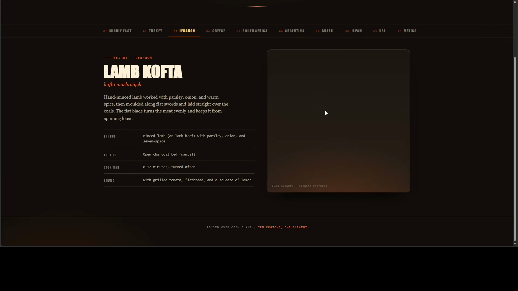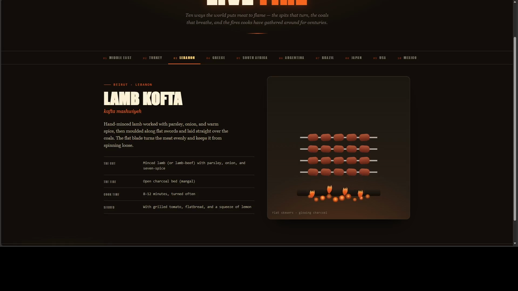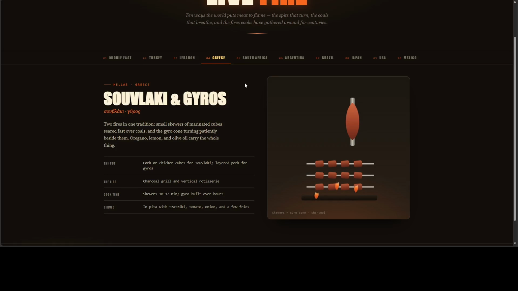It doesn't show here, unfortunately. Maybe I will reload it, sometimes it happens in the tab. And there you go, refreshing gets us our lamb kofta. And if you're from Lebanon, let us know. Let's check out the Greece souvlaki. And remember, this is an HTML file. It is not image generation, but still, I think, in terms of language and the way it has created that left-hand side text is also quite, I would say, targeted in terms of correctness.